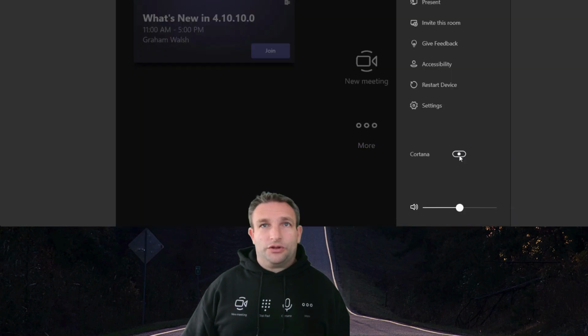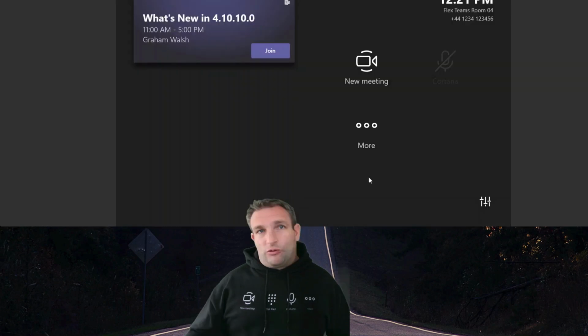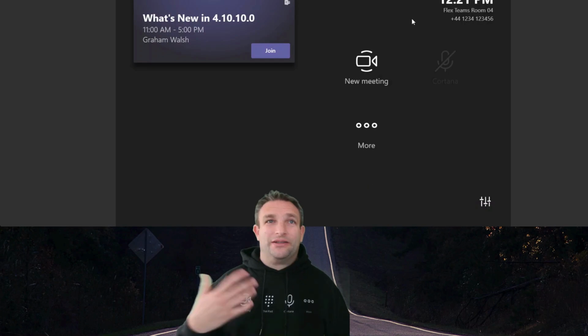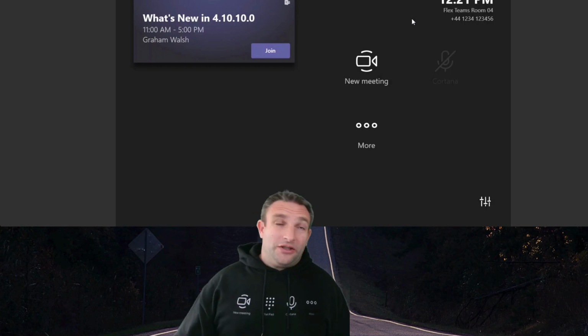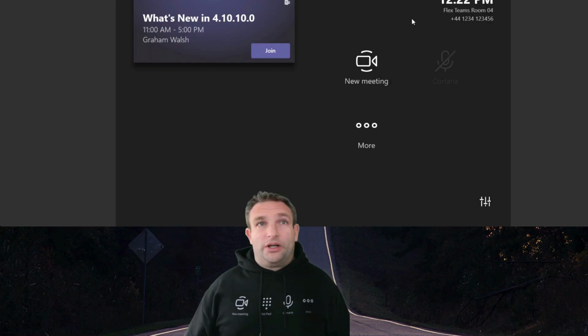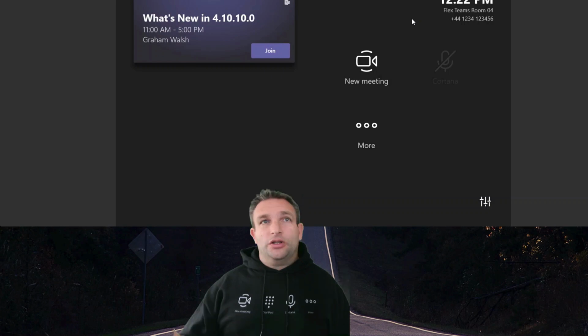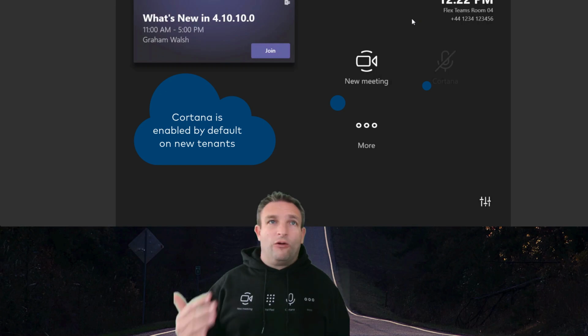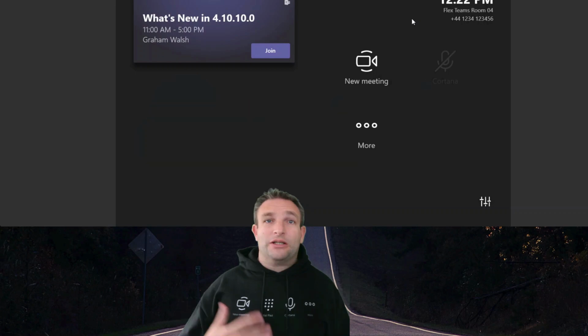If we look at some of the settings, you can go into the more menu and turn Cortana off. However, that does just grey it out. That might be a requirement. You know, some people are used to having the present button there. So last week you had present there, now you've got Cortana. So will voice skills be used in your organization? That's obviously a requirement. Now, one thing to try, I've obviously got Cortana enabled on my tenant. You could change your Cortana policy, and I'll put a link in the description on how to set up the Cortana features there, because it's off by default on many tenants, but some organizations may have allowed it.